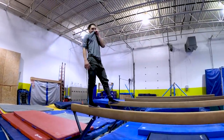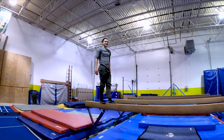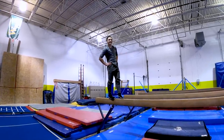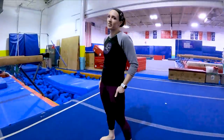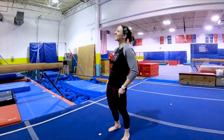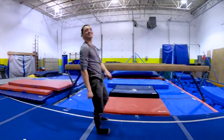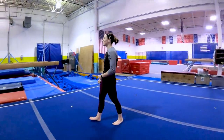So the level four, this is in the level four compulsory beam. Okay, so this is like 10, 12 year olds. Can be. Little younger too. Little younger. Yes. Oh, we got 2 feet. Yay. On. That was so close.